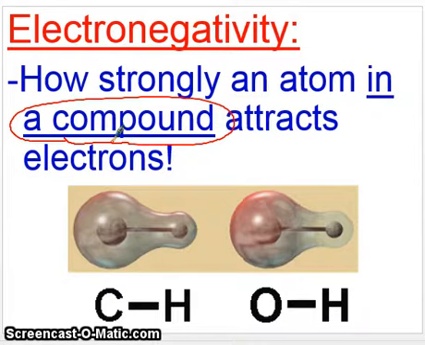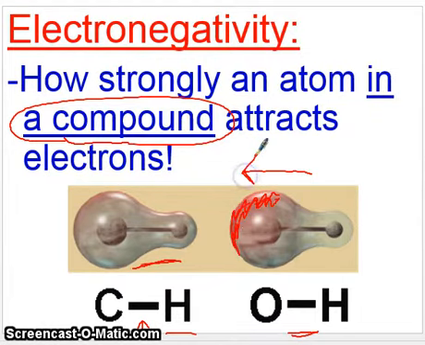So here's what it means. Say if carbon and hydrogen were to form a bond, this is a representation of a bond between these two atoms. The electrons that they're going to bond through, the outside electrons, they will be sharing. Now, the sharing in carbon and hydrogen here is actually equal, but compared to oxygen and hydrogen, the sharing is unequal. Oxygen has actually grabbed more of the electrons toward itself.